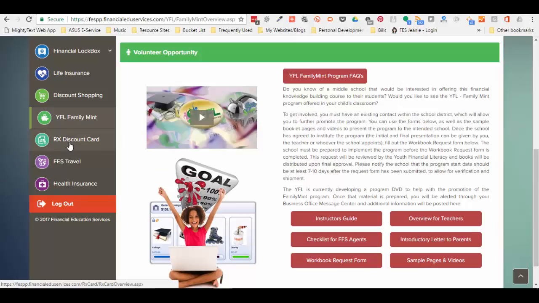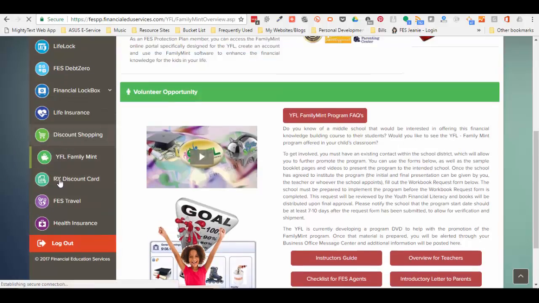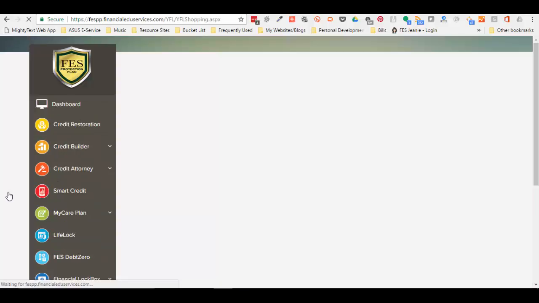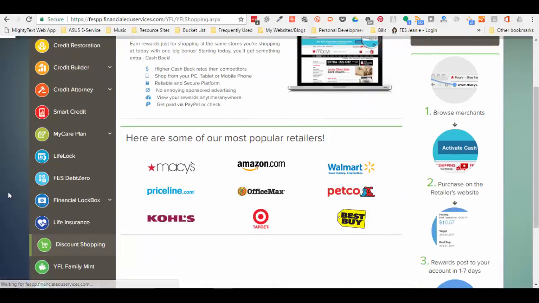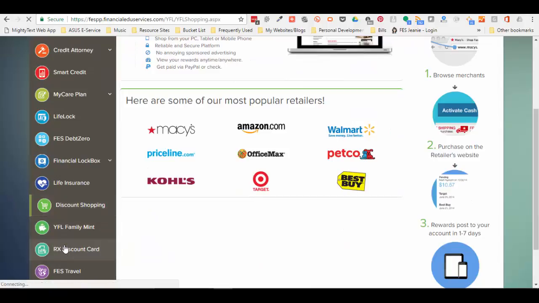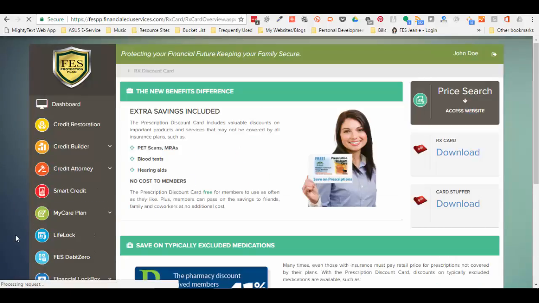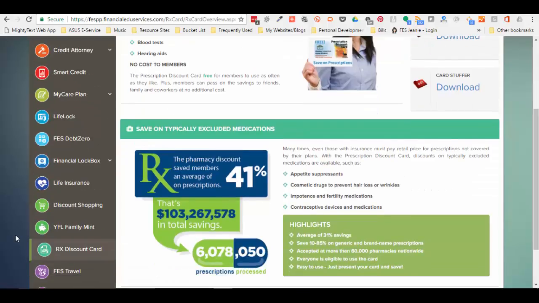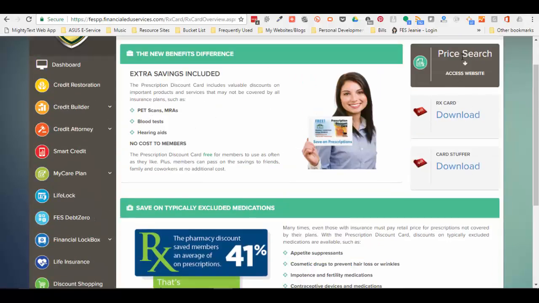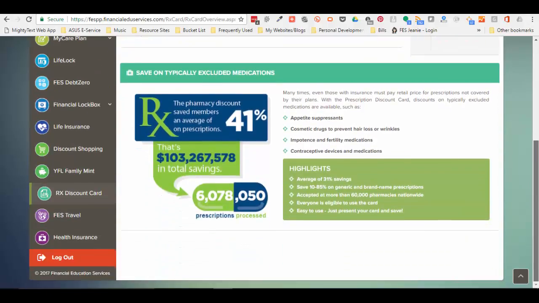You also have the RX discount shopping card, where you can save anywhere from 10% to 85% on most generic and name brand drugs. You can also shop for the lowest price for that specific prescription that you have at pharmacies in your area. So just a great way to save some money.